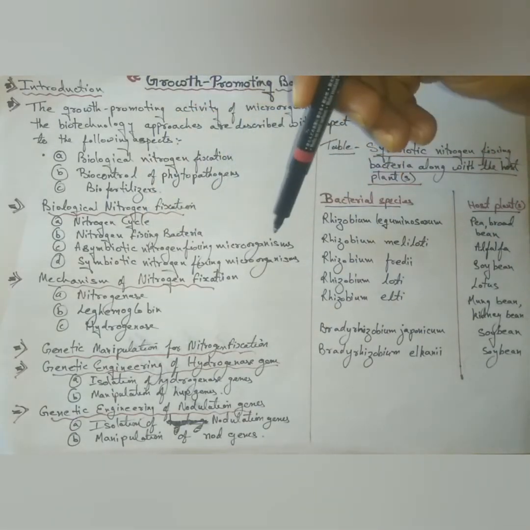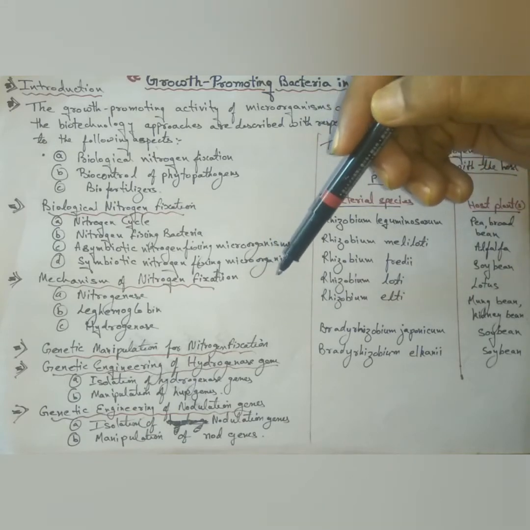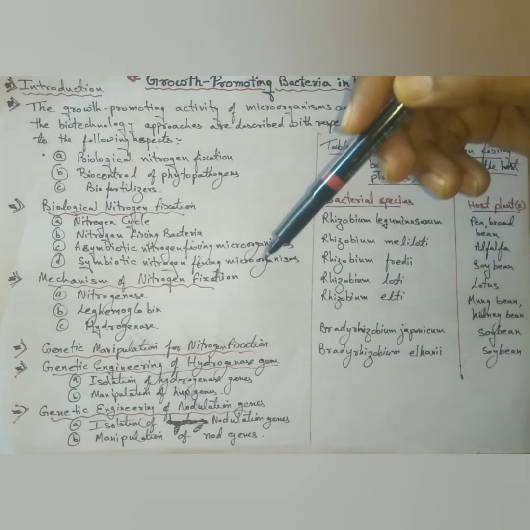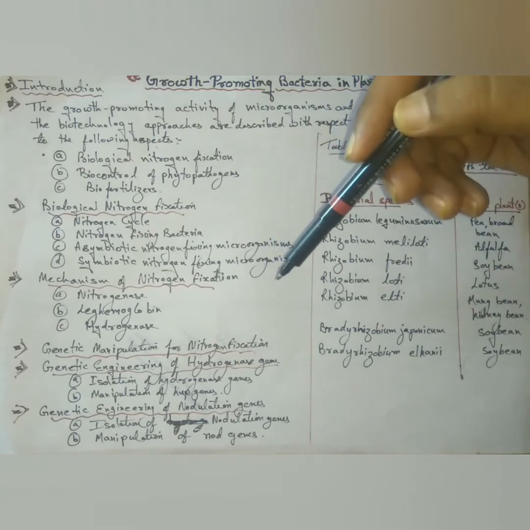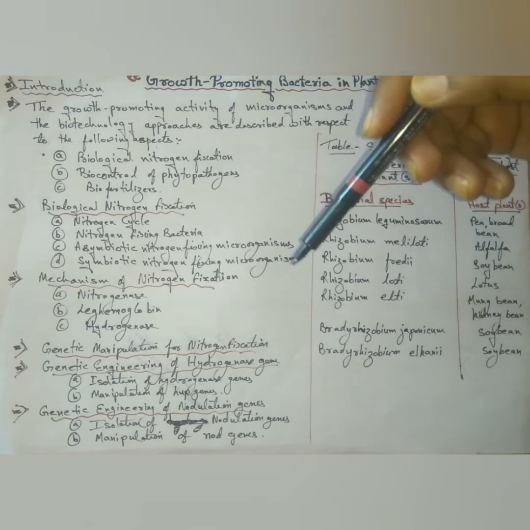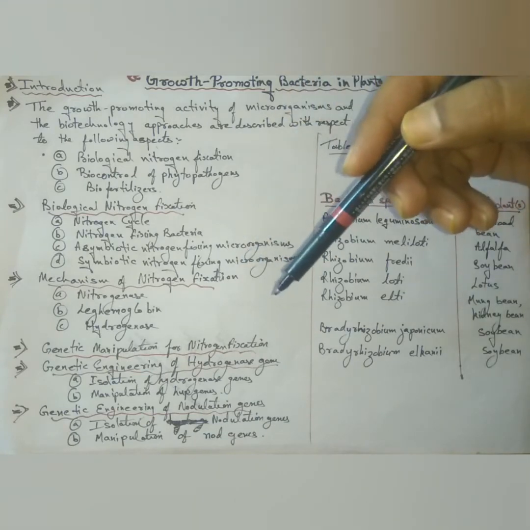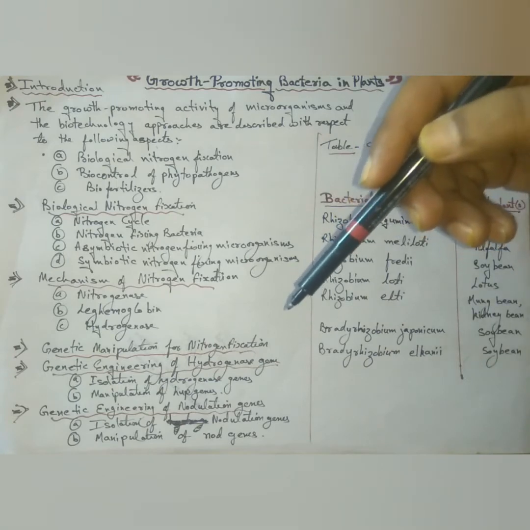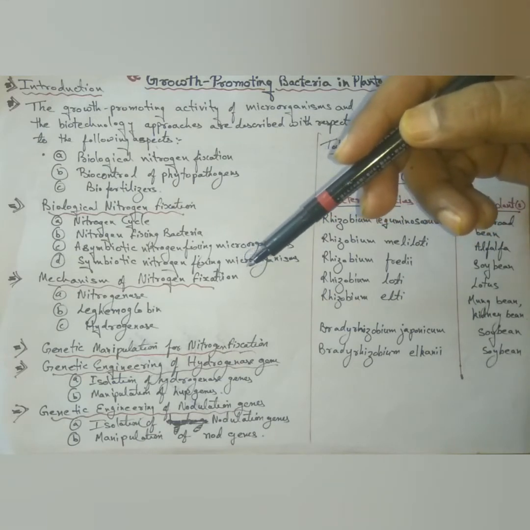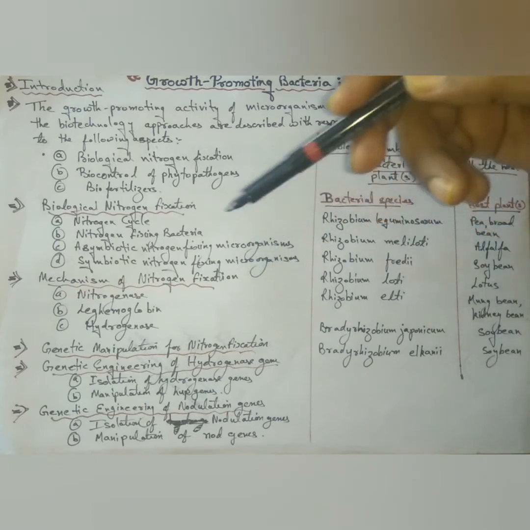Asymbiotic nitrogen fixing microorganisms. The gaseous nitrogen of the atmosphere is directly and independently utilized to produce nitrogen rich compounds. When these non-symbiotic organisms die, they enrich the soil with nitrogenous compounds. Several species of bacteria and fungi can do this job, e.g. clostridium, pasteurium, azotobacter, croquium. The mechanisms of nitrogen fixation by symbiotic bacteria is not clearly understood. It is believed that nitrogen is first converted to hydrooxylamine or ammonium nitrate and then incorporated into biomolecules.